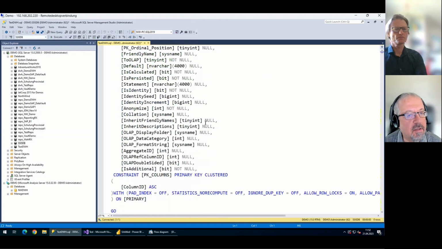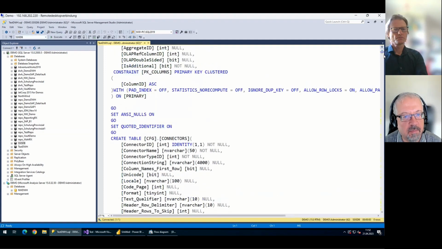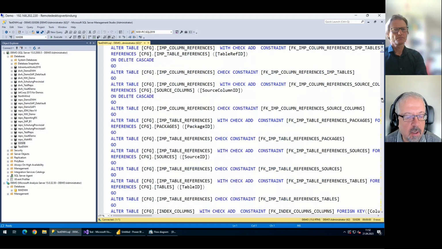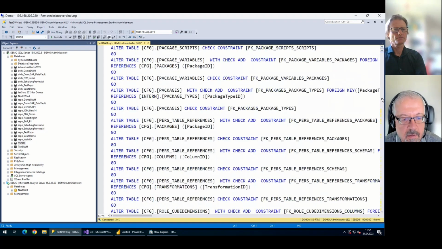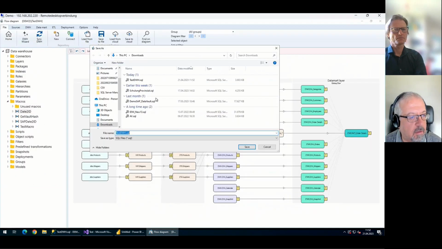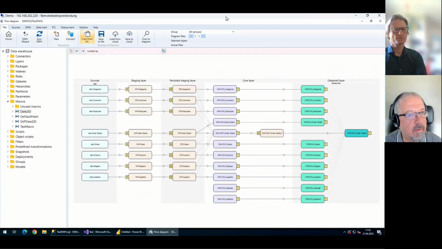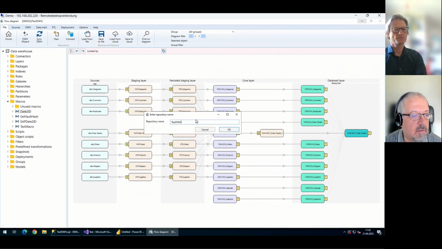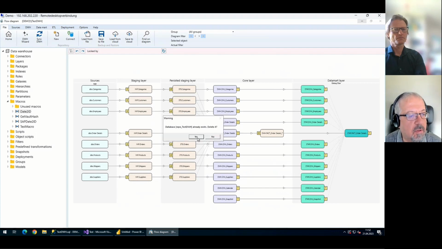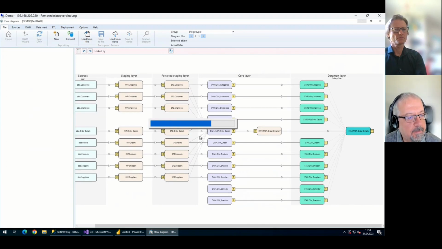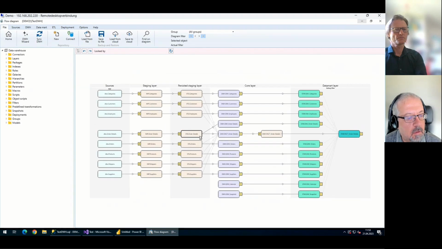Just a SQL file containing the full definition of my data warehouse, of my repository, of my project, and you can check it in the Git, and it will work. And now I can load the repository from file. I can store it in another repository or use the same repository name, and okay, how it works. I got the repository from the file.